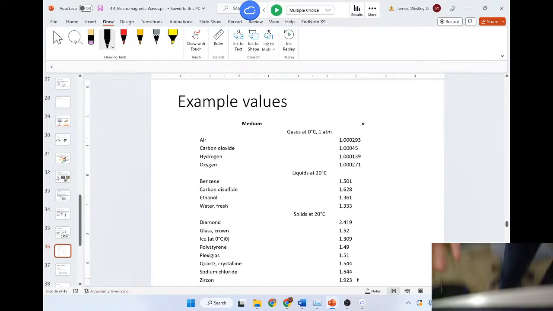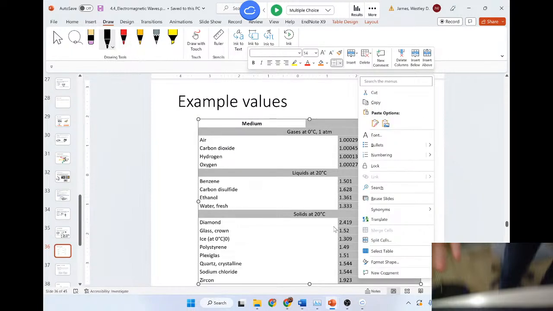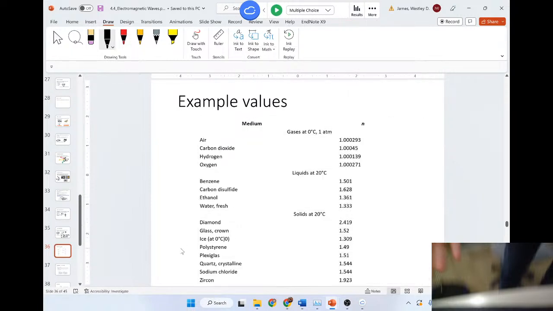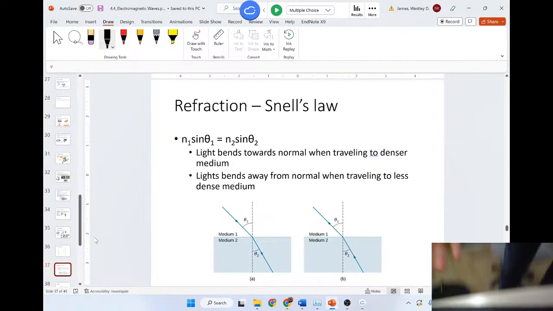This isn't cubic zirconium, I don't know what this is. Some kind of zirconium, a little bit less dense, a little bit less crystalline than diamond, whatever. So on and so forth. I will give this to you in a problem.